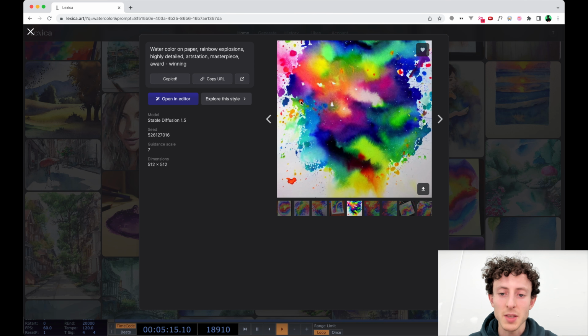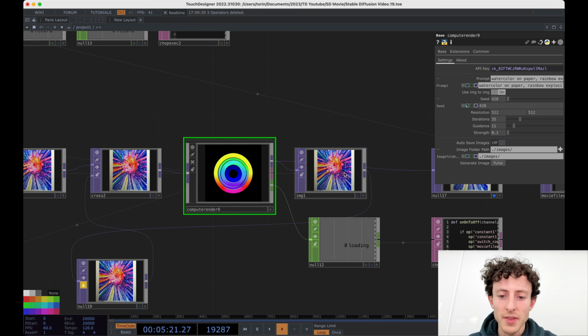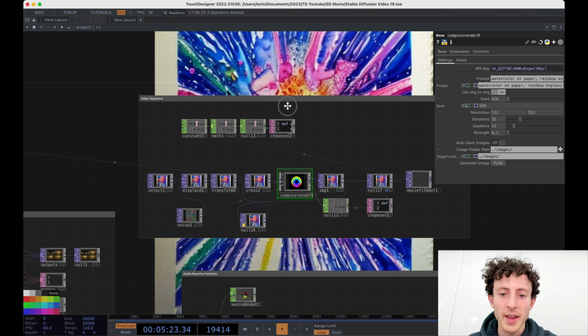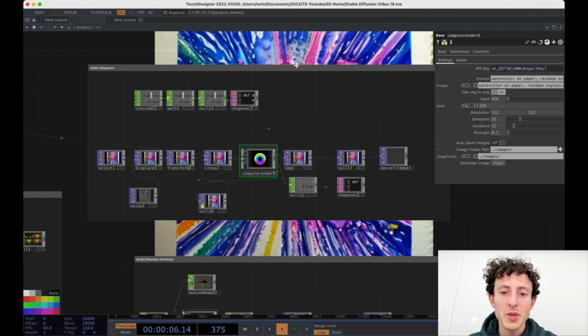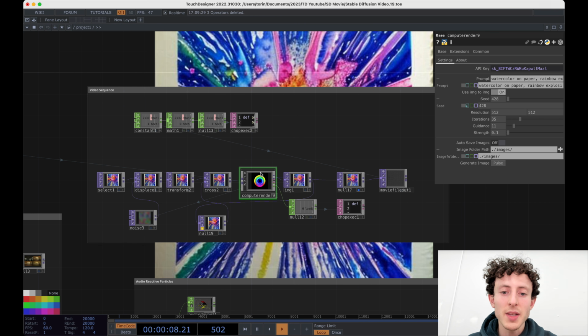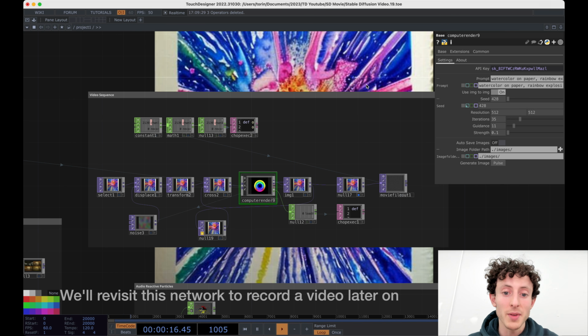So you can actually just take this prompt, and I went back over to the Computerender component, and you can see here that this is the first still that I ended up creating. And the one thing that's really exciting is this new slider right here for strength. So this is a parameter that will tell the machine learning model how closely it should try and generate a new image when you're using image to image based off of the input image. And this opens up a ton of really, really interesting possibilities.